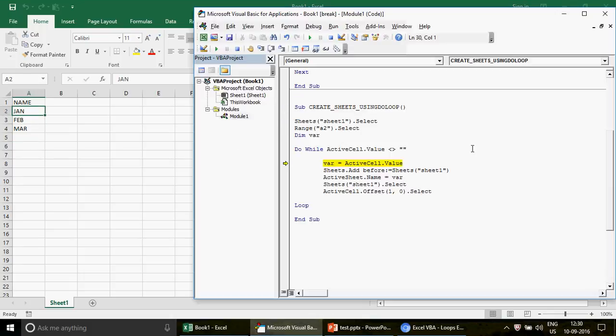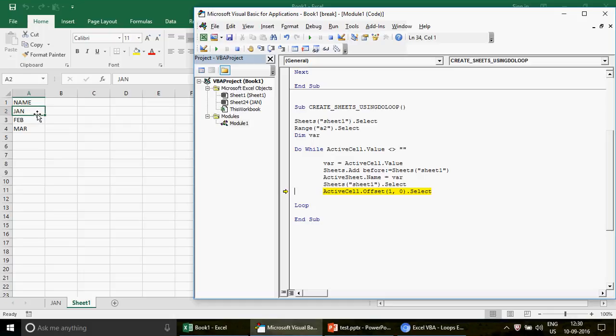All right, there we go. Now as expected, I'm on A2, and this is not a blank cell, so the loop will run, and you have already seen that the name is Jan. But if I don't use these lines, the next time the loop runs, it finds that the cell is blank, and the loop will stop, because the criteria is not going to be met. So that is why we said let's go back to Sheet1, and now you see that when we started the code, we started with A2, which is now the active cell, obviously, right?